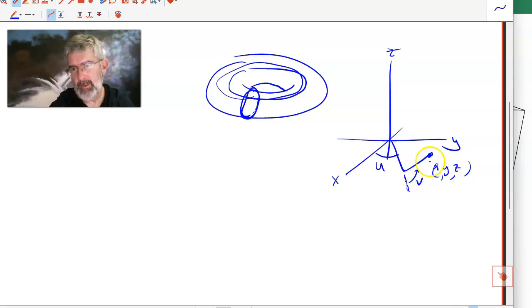First of all, I think I can clearly see the z coordinate, because if I drop a perpendicular down here, then I've got this angle v. If I knew how long that hypotenuse was, then I would know the z coordinate right there. Okay. Now, I have to make some choices. So let's say that this is length 2 out to here, and this is length 1. Okay. So the z coordinate here is going to equal just 1 times the sine of v.